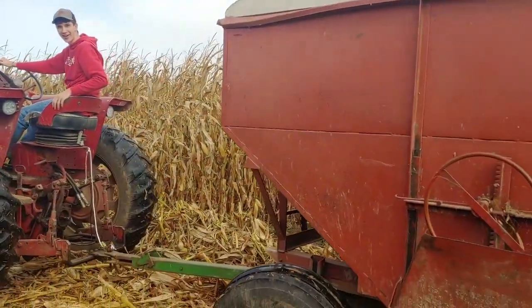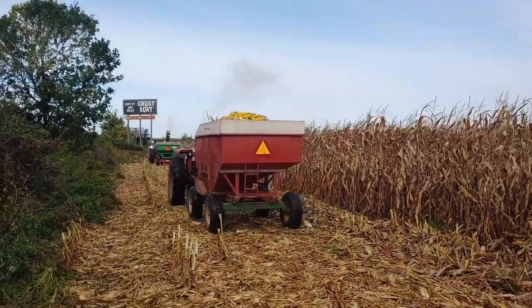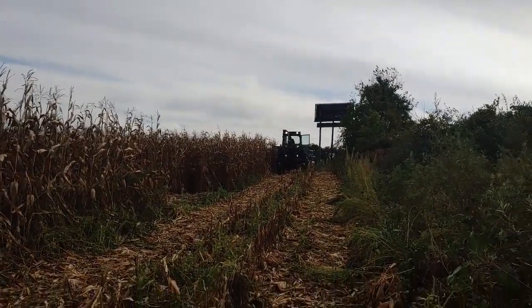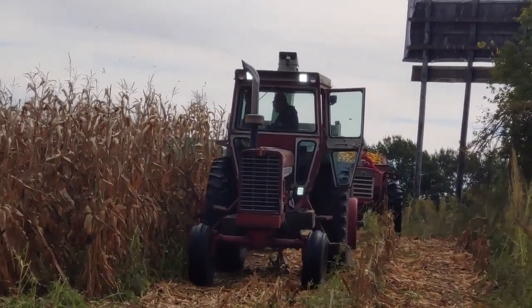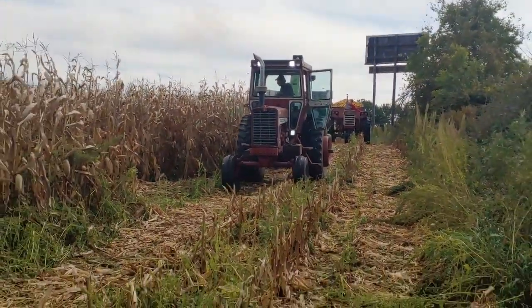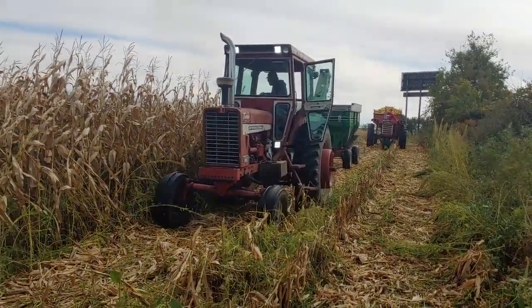Next wagon. Alright. Now I get to go help unload that. So, let's go. Here they come. Lights on and all. You guys can't see much, my bad. Here, I'll try to fix it. There we go, that's a little bit better. So we've got the tractor that we call Grandma's 1256 on the picker. It's one that Grandma used to use for picking corn and chopping hay. Grandpa's 1256 doesn't do this job, never did, never will.